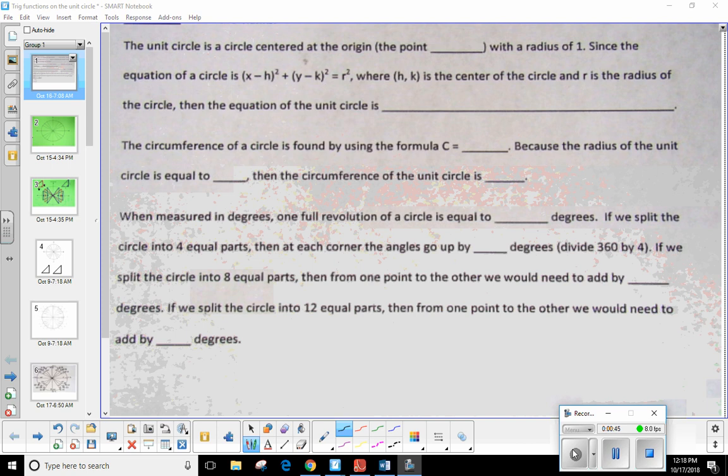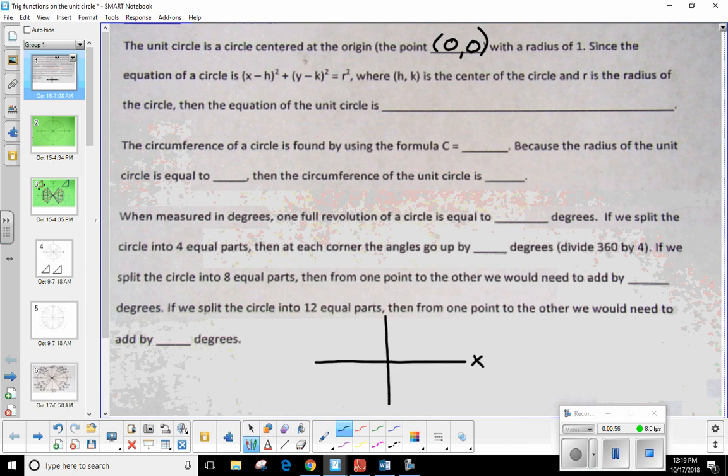Okay, well, let's get a little bit of background information before we get started. So the unit circle is a circle centered at the origin at the point 0, 0. Okay, so imagine we have our coordinate system, the x and the y, and how we plot points in it. Well, what we're going to do is take this circle and put it right in the middle. Okay, so from the origin to the circle itself, that's going to be the radius. We're just going to plop this circle right down on top of the coordinate system.